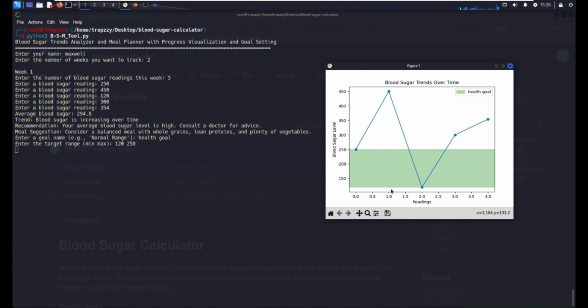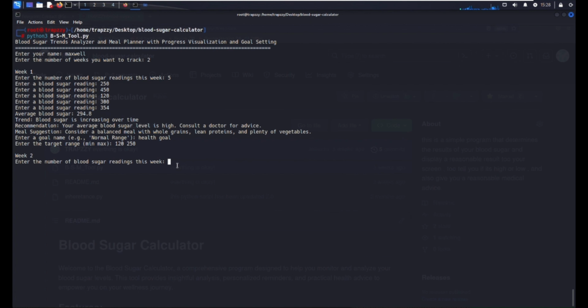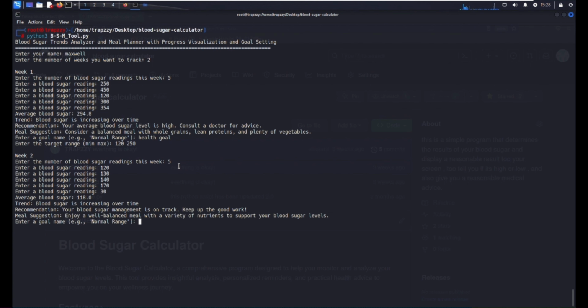It can take about 5,000 years and more of records, and it will give you a very swift and adequate answer. But for right here, I'm just going to be testing only 2 weeks. So I've shown you the first week. Now I'm going on the second week, which is going to be the same thing for 5 days. But now let me do something different here. I'm going to be using 120, 130, 140, 170, and I think the last one is going to be 13. So you can actually see how the trend is going to change for the second week.